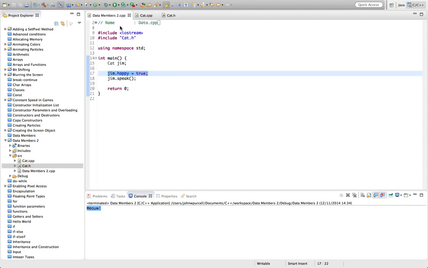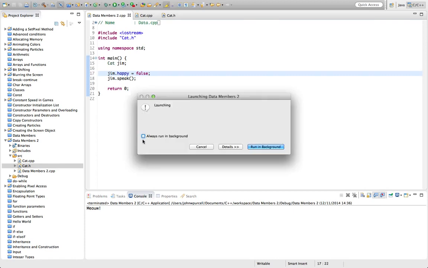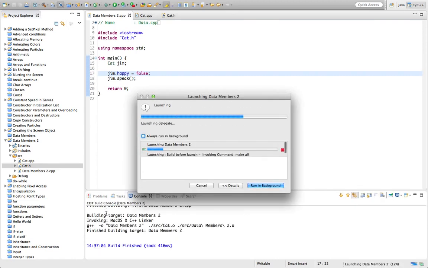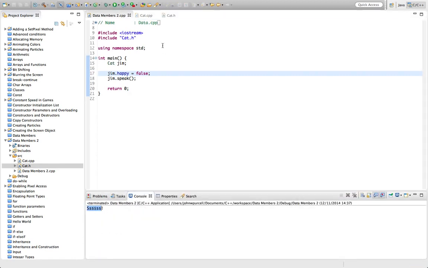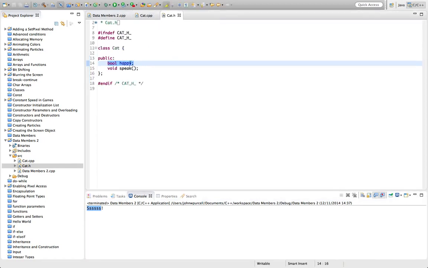Now, if we run our program, it's going to say meow as before, but if I set happy to false, then it says the other noise, hopefully.